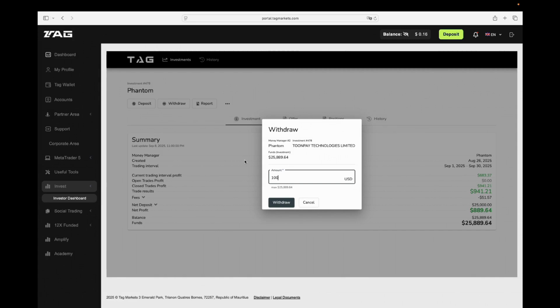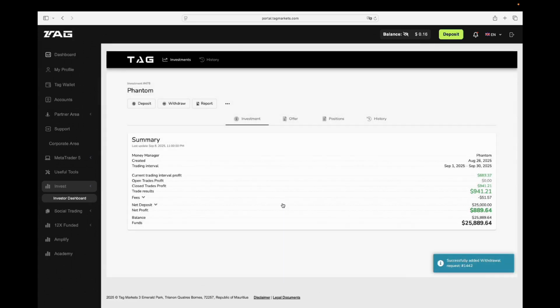And now, for the purpose of this particular test, I just want to withdraw a total of 100 units. It is important to note that the withdrawal is always automatically made to the very same account you originally deposited from, which in this specific case means from the MT5 account. A withdrawal from the PAM strategy can take up to 24 hours to be fully processed and completed. This time frame is necessary because it's a pooled account, meaning that a multitude of individual investor accounts are combined and managed together as one singular, larger investment entity.